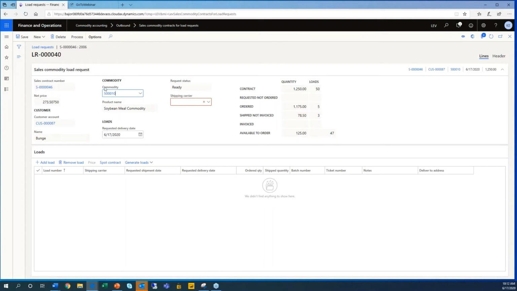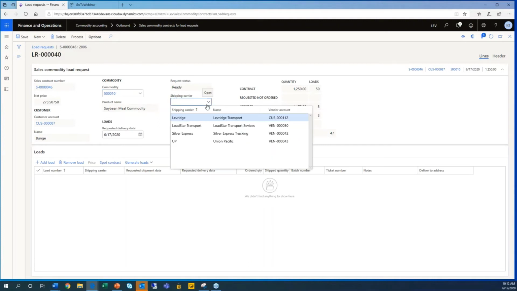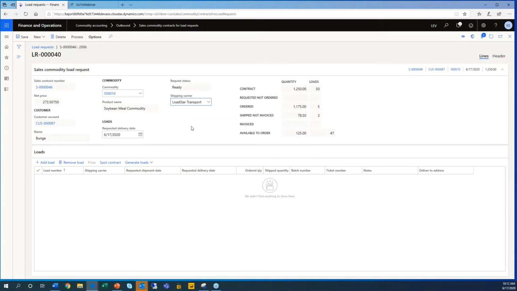Again, that all filled in automatically because I clicked on it coming from a sales contract. And it's the requested load dates and the shipping carrier. So I can say, hey, you know what, I think Lodestar Transport is going to haul these loads. And then there's some information here on the contract and the status of the various loads.